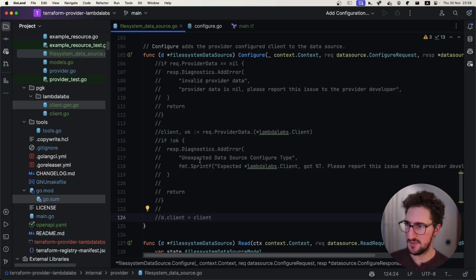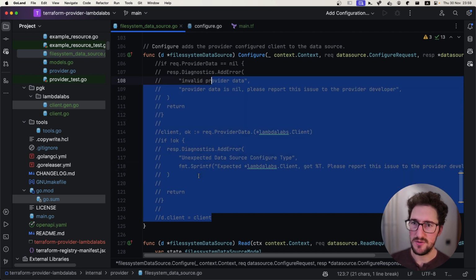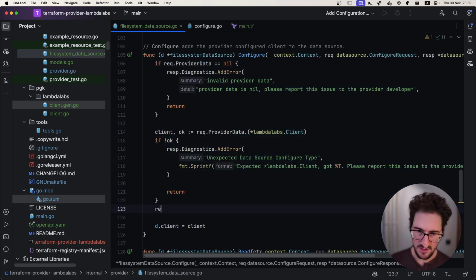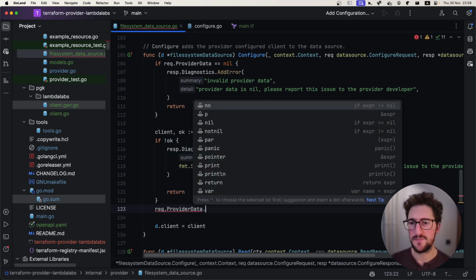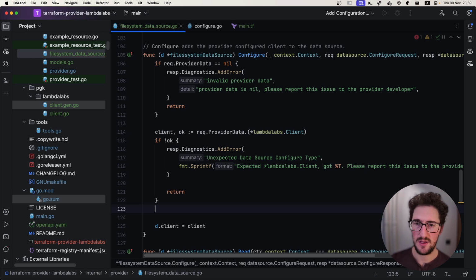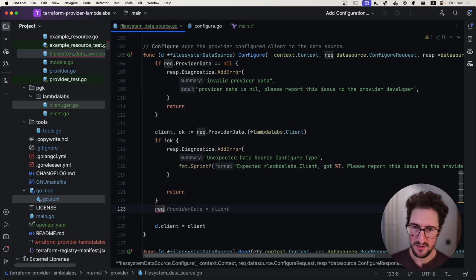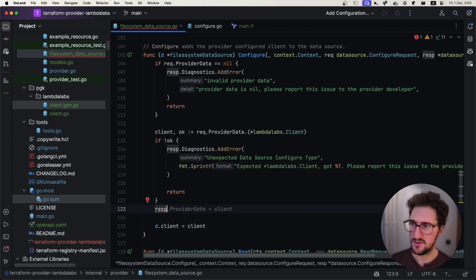Maybe I'm wrong, maybe I'm not. Or maybe we've got access to our provider. So request dot provider data. Response dot diagnostics. No, that's not good enough.